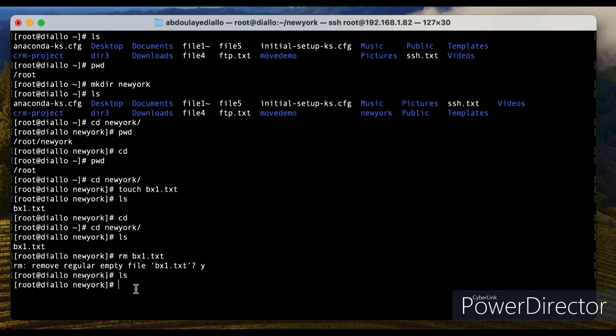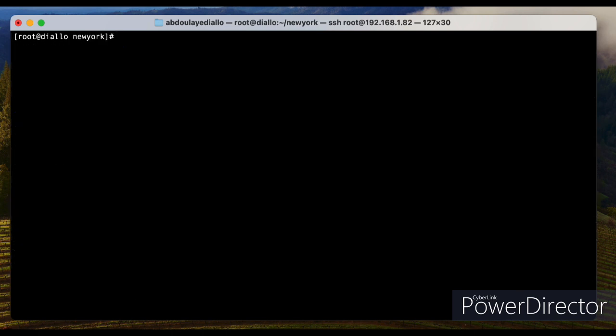It is gone. So these are the 5 commands that we saw today. We saw ls, which lists the content of a directory. We saw cd, which is change directory. It helps move from one directory to another. We saw mkdir, which creates a new directory.